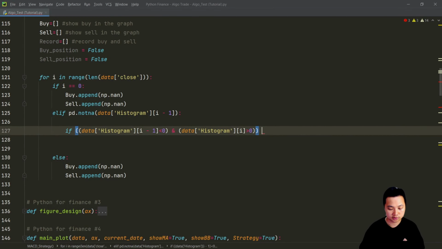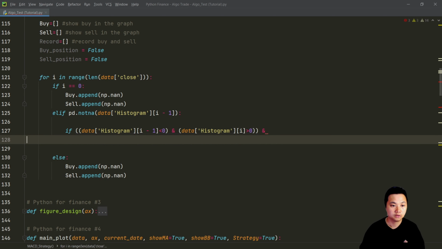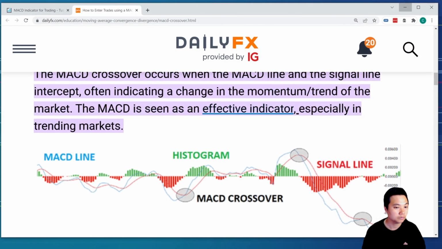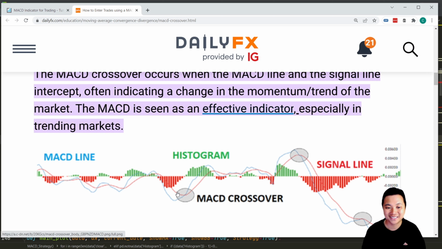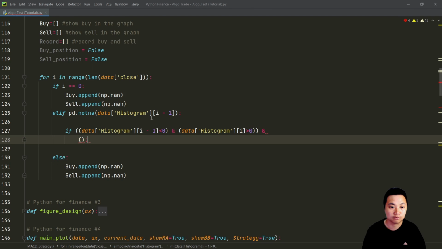And at the same time, there's another logic. Just like what I mentioned at the very beginning, I just want to make sure that this signal is strong enough. That means I need to make sure that these two lines are below 0, that they are negative.